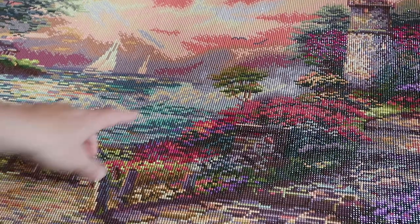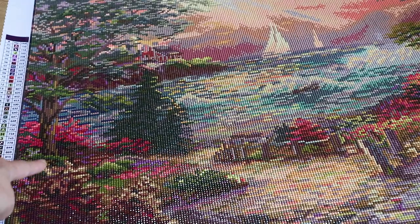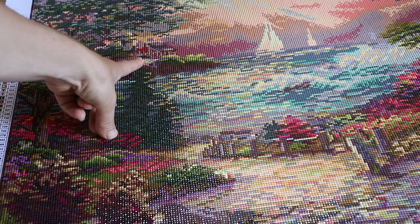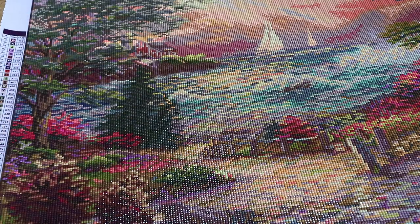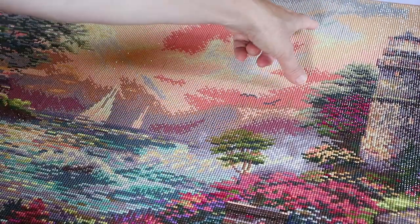And then the sea. I really like this part, where you see the little tree and then you see there is the break of the waves. This is beautiful as well. And then over here you've got this tree that of course was really confetti heavy, but look how it turned out. And I was really surprised, you see it now, when all of a sudden I saw that there was a house over here. And I hadn't noticed that before, and I was working and then I stepped back and I was like, oh, there's another house. And that is what really is great about these landscape Chuck Pinson diamond paintings. Oh, look, the birds in the sky over there, and there's another one very light over here.